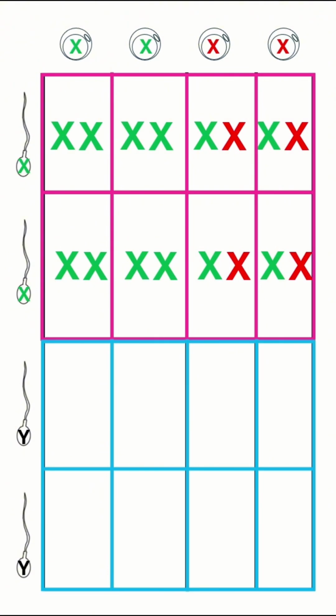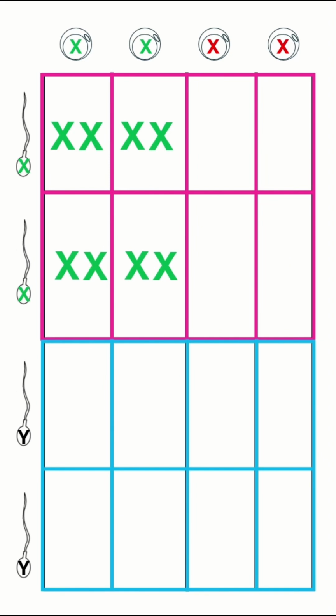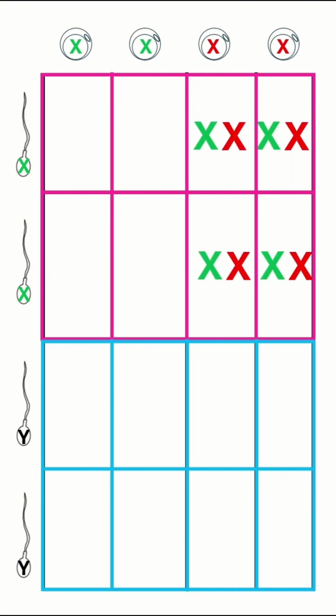So if we focus on the girls first, what you can see is the top left were girls that happened to get a normal copy of the SMA gene from their dad's X chromosome and a normal copy of the SMA gene on their mom's chromosome. So these girls are unaffected non-carriers for SMA, so they don't carry the mutation at all. On the top right, again, they got the X with the normal SMA gene from their dad, but then from their mom, they got an X with the SMA mutation. So these girls would be carriers like their mom. They would be unaffected. So these girls, either the left side or the right side, would be unaffected and not have spinal muscular atrophy.